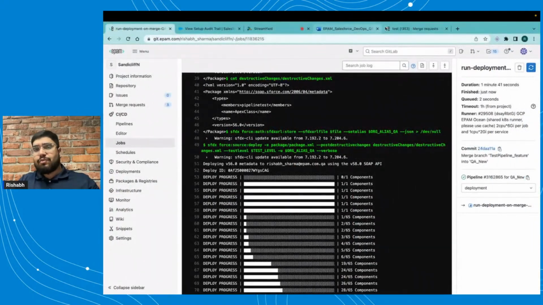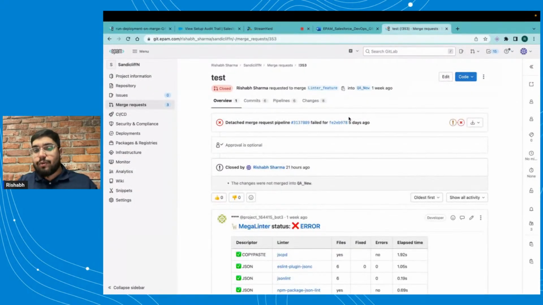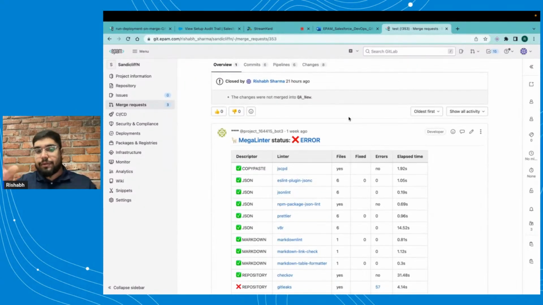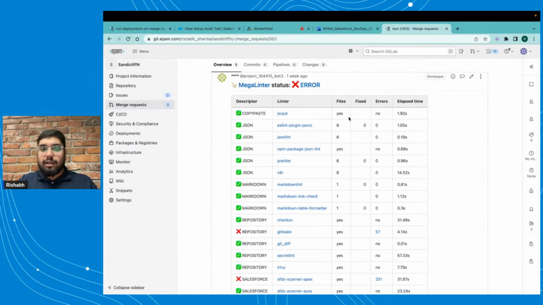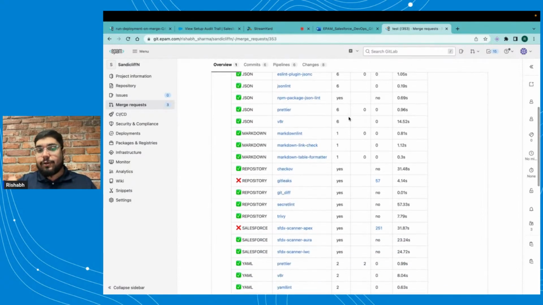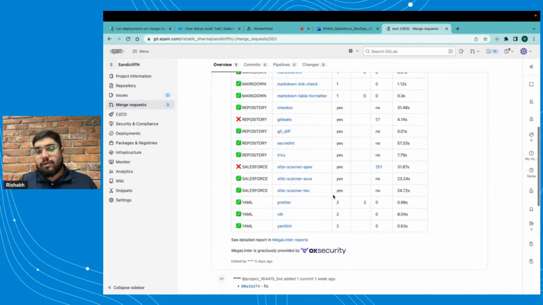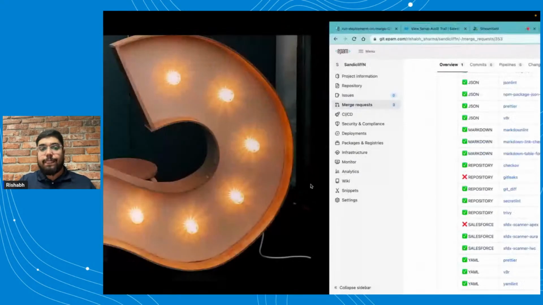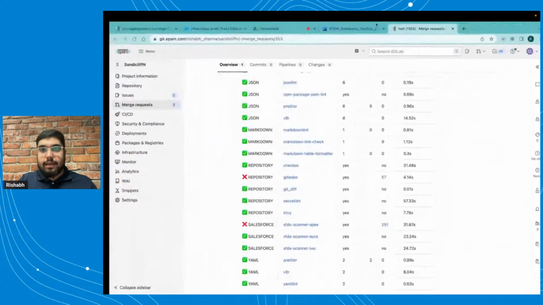I just wanted to show you one more thing. I won't cover it. If you configure it correctly, it will show you a very good UI as well, showing which static analysis checks are failing and what the changes are. It's a topic for a different day, but you can explore this with this plugin as well. And that is it. We can go to the Q&A, questions and doubts.